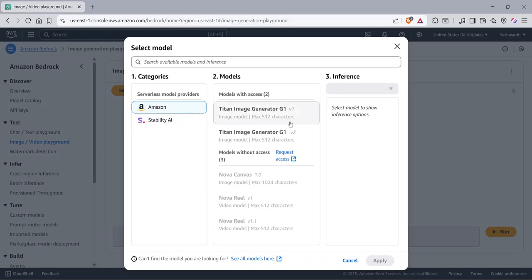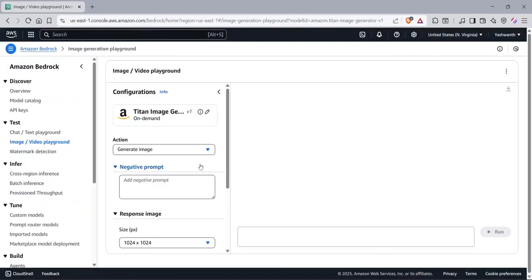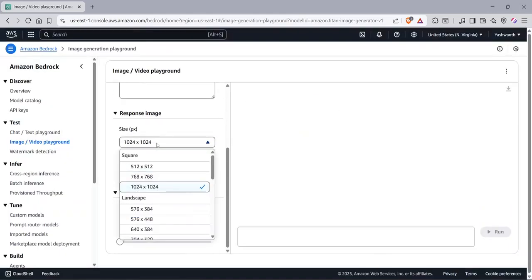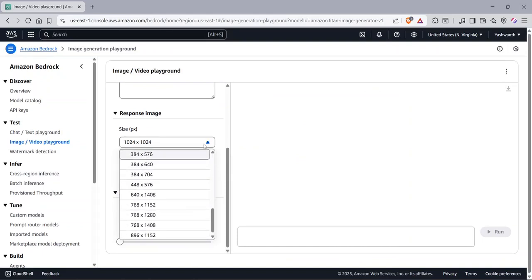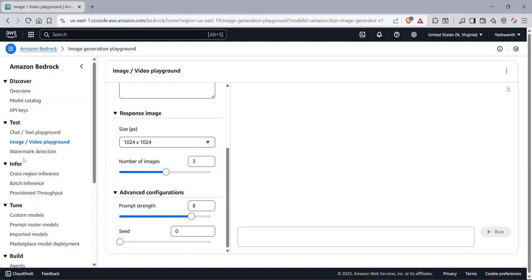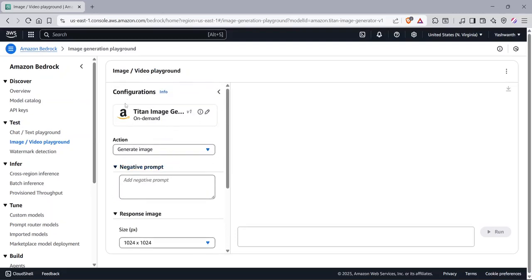In Amazon, we have a few image generation models, that is G1 version 1 and G1 version 2. So we can select, and we can do the experiment. Here also we have parameters which we can modify and choose as per our requirement. So this is the utilization of the playground.